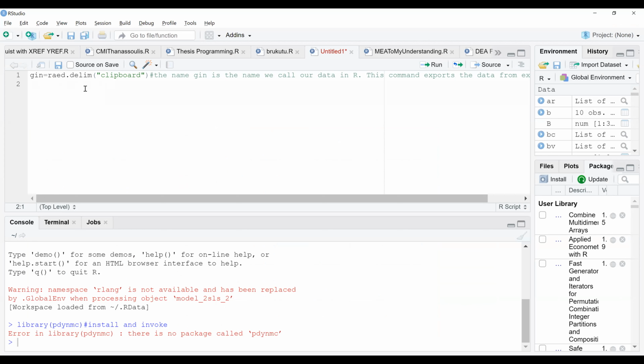So now that I've copied the data, I just have to click on the name I called it in R. The name was Jim. Just click anywhere there. Do you see my cursor is blinking at Jim? Once the cursor is there, just look at the top. You see run at the top. Do you now see run?